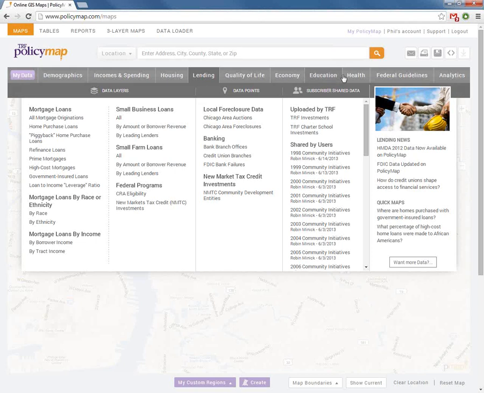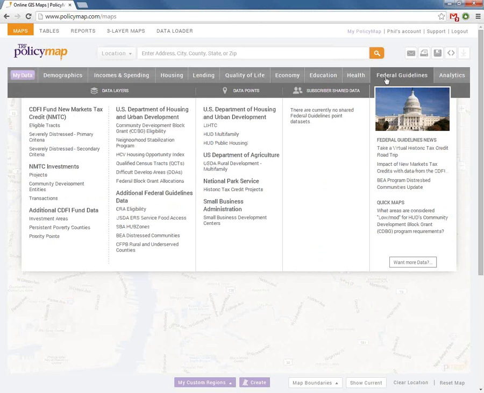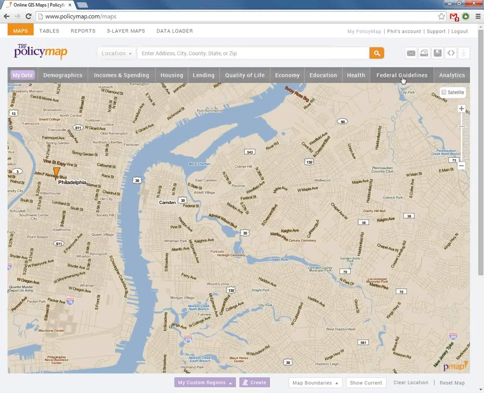So I'll just jump through some final ones here. That way we can start talking about data a little more. The last one we'll talk about is just the Federal Guidelines tab. This is any other federal programs that either we participate in as a nonprofit ourselves, Reinvestment Fund, or they were asked to be added into by the federal agencies itself. So it has some very basic things like the new market tax credit data, there are CDFI investment areas, there are NSP variables, and so forth. So a lot of different variables that are federal-related programs that you can find here.